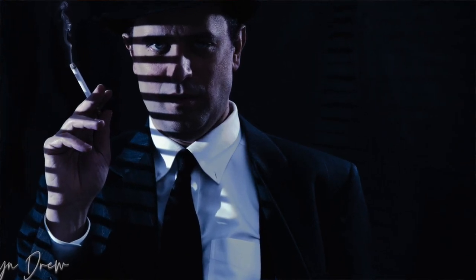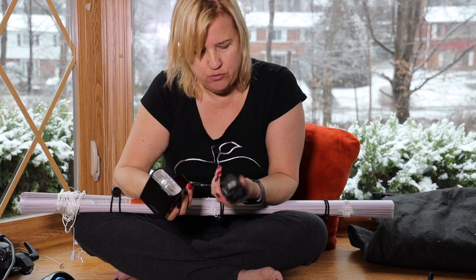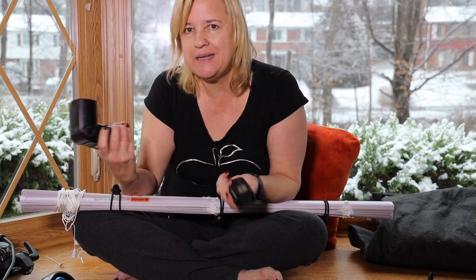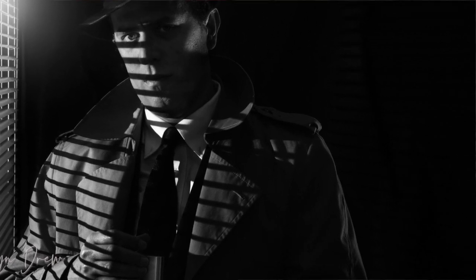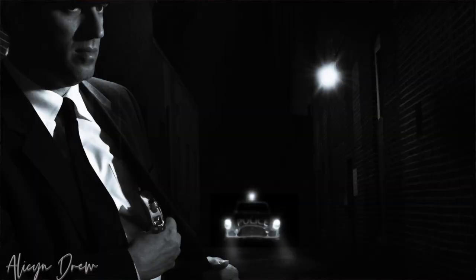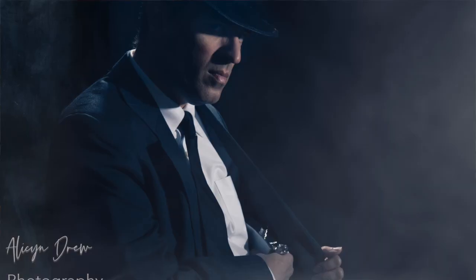It's very easy to move them around. I found that Elinchrom has a trigger that will allow me to fire speedlights with my Elinchroms. So I use one of my Canon speedlights with the blinds because it's a tiny light source, and as a tiny light source it just works better to give me good, strong shadows coming through the blinds. Film noir is really about getting that drama, bringing in the shadows, and sculpting someone's face by using light and shadows. I just love the way it looks.